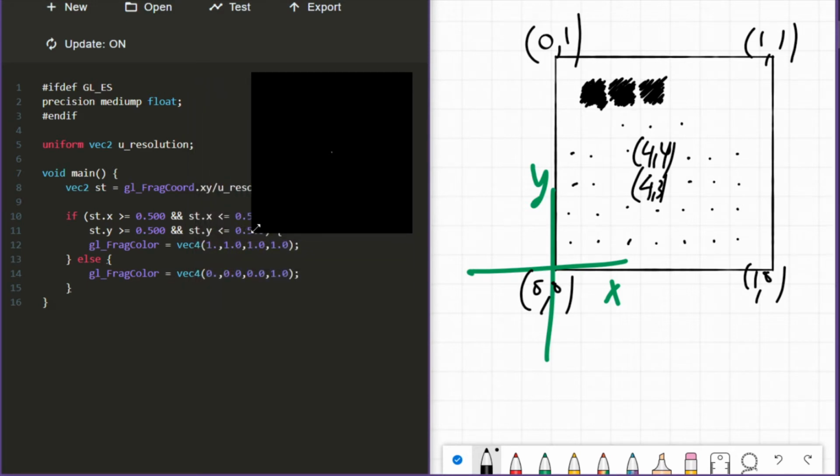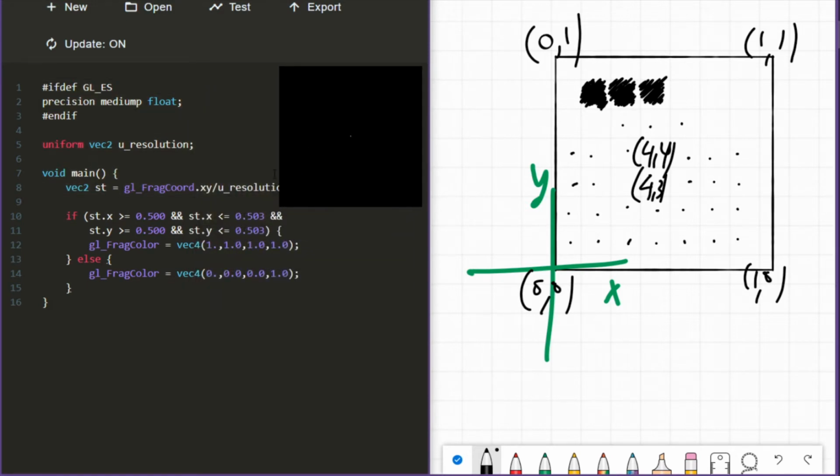This type of coding, however, is pretty costly to a GPU because of how a GPU is set up. A GPU is not set up to do if-else conditionals like this. It's set up specifically to do mathematical operations very quickly. If it was set up to do if-else conditionals like this, it'd be a CPU, not a GPU. So for that reason, we try and avoid this sort of if-else stuff when we're trying to determine the color of a few pixels. Instead, we have to be very clever about the math we use to draw patterns of colors on screen.